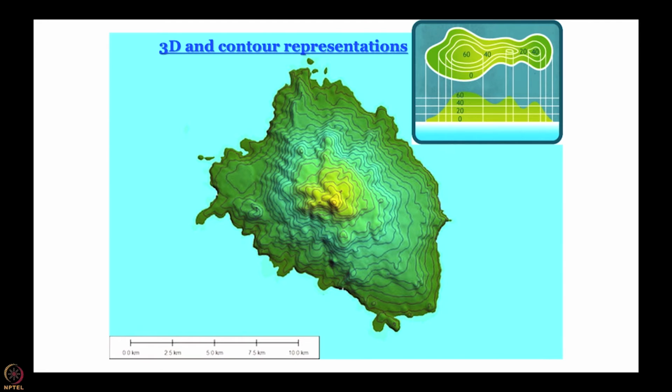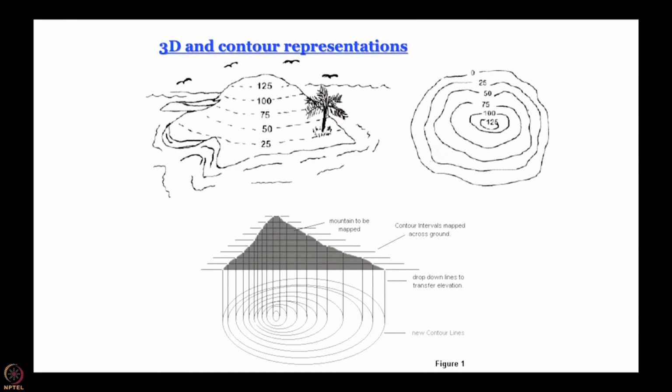Maybe we will go to the next slide and show it because it is more of a sketch. All this is from the internet, I have not drawn these. So, let us say this is the island. If you take a section of the island, this is what it looks like. This side is steep, this side has a more gentle slope. So, first of all you connect all the points that have the same height. One analogy we can use is that suppose the sea level keeps rising, and let us say the sea level rises to this side, let us say this is 10 meters or something. Then if you look from the top from a helicopter, what will you see? You will see this outline.